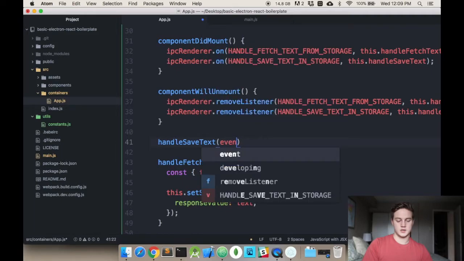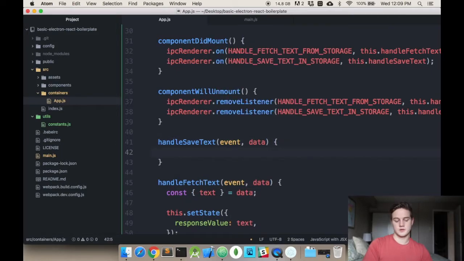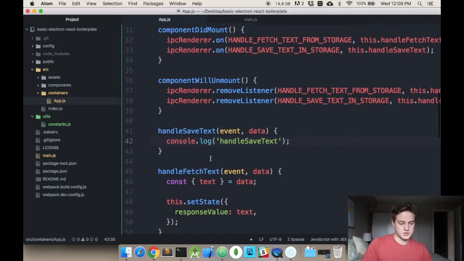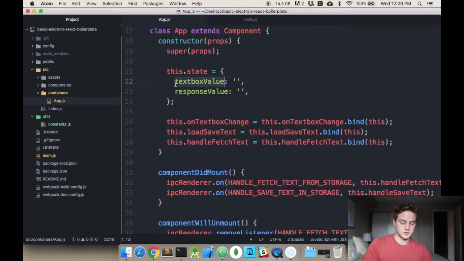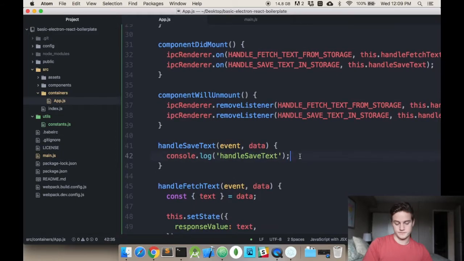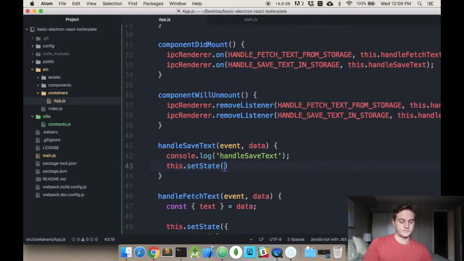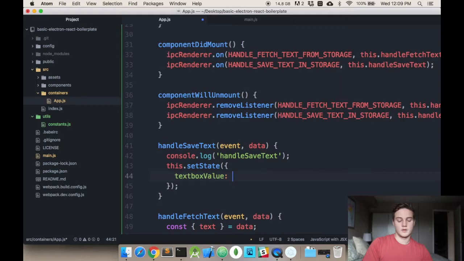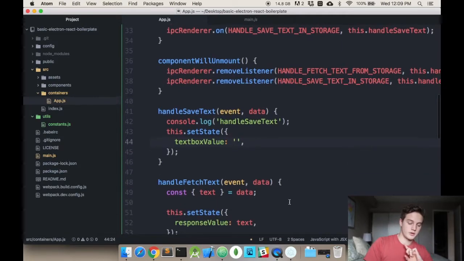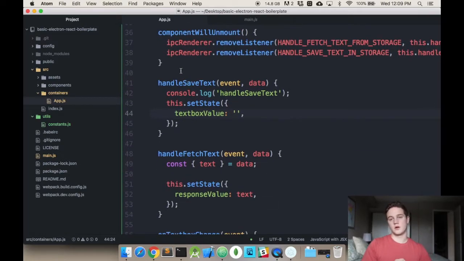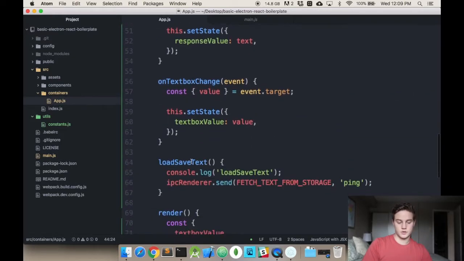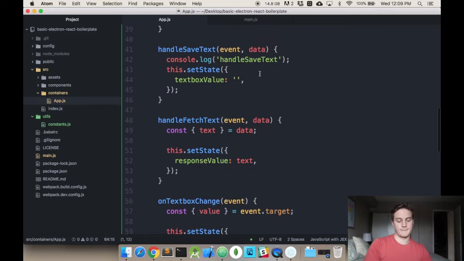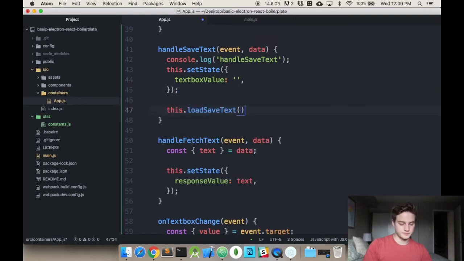The event and data get passed through. I'm just going to put a console log because nothing's actually going to change. I mean, you know what, I'll actually change this so that it clears the text box value. And I know I put a button there to do this, like the load button, but after you hit save, it will call the load, so it just reloads the text.